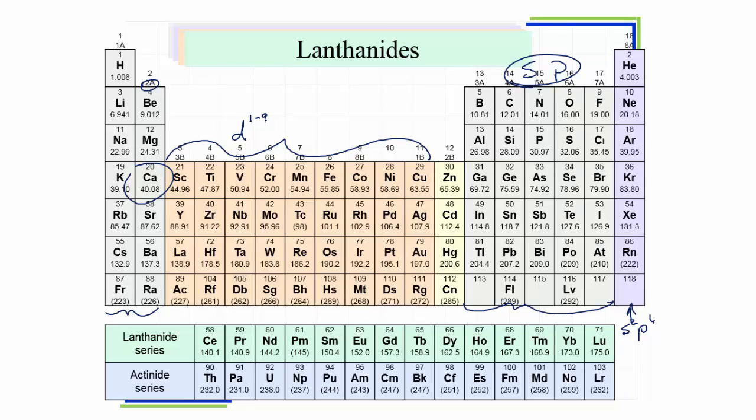Now the lanthanides are down here at the bottom. Remember, we take them out of the periodic table. They are located between here and here in the periodic table, named after the element that comes before it. Sometimes you will see it written down there with the series, but there's the lanthanide series and the actinide series. What's unique about the lanthanide series is that they will have electrons going into the F subshell, and it will be the 4F subshell. The actinides will have them going into the 5F subshell.